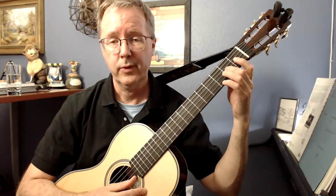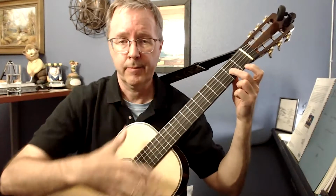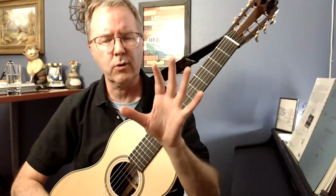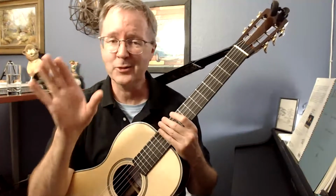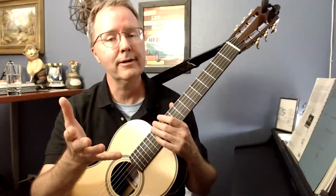And then really let that ring out. Don't take this finger off the frets until the guitar is completely silent. Okay, and then you take it off. That last note, the last chord, the last whatever in guitar, we want that guitar just to ring out for a real long time, unless the arranger specifically tells you not to do that. And I don't think I will ever tell you not to do that.